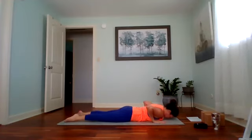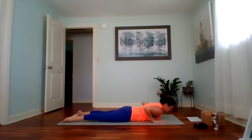So forehead down towards the mat, hands beneath the shoulders. And then on your inhale, lifting, peeling torso or head off the mat. Exhale, lower. Inhale, lift, maybe a little bit higher. Exhale, lower.